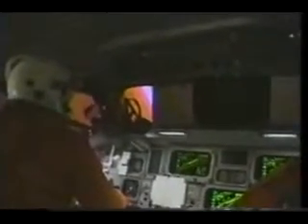This is some camcorder footage. I wish I could describe what I'm seeing out my window — you can see that burnt orange filling up the window, and then a very bright white light to the right. That's actually a thin blue band caused by sunrise, with a big orange glow on top of that. It was a beautiful day in Florida — a pilot's kind of day.